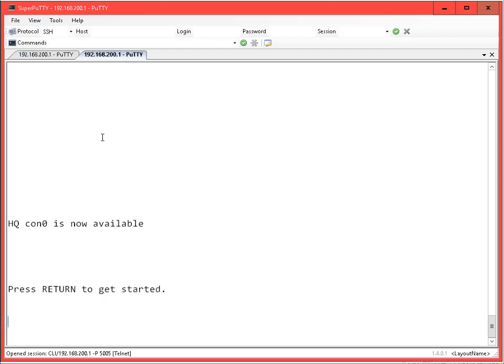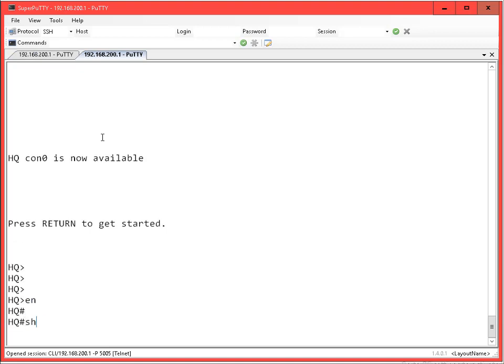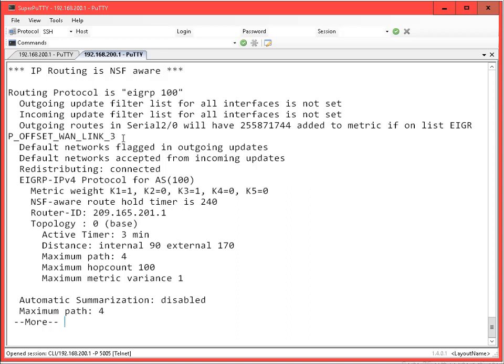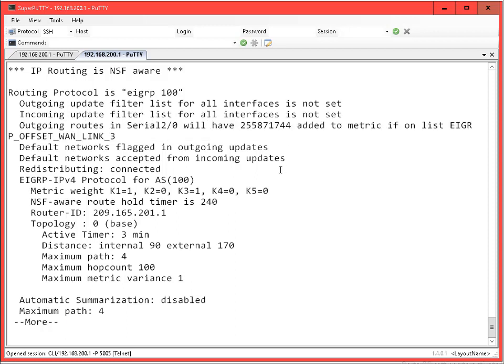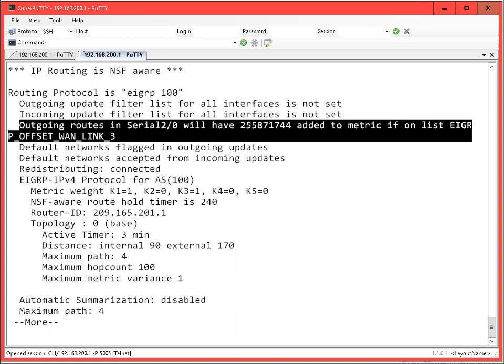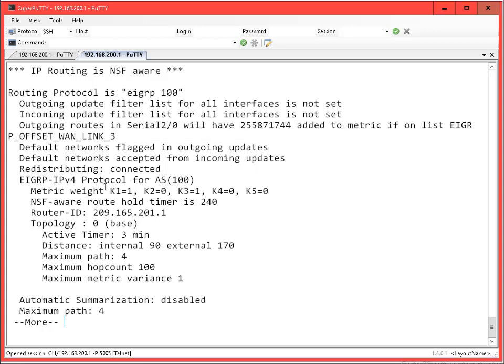All right, that's our branch router. Here's our HQ router. So I'm just going to do a quick show ip protocols and make sure, okay, I've got EIGRP 100 running on this router. We've got an offset list. That's basically just to make sure that the metrics match up with what's in the book. We're trying to manipulate how routes look. We'll talk about offset lists when we get into the route manipulation section of this class, but we can ignore that for now. It's just basically a way that I manipulated the routes to make the metrics look like what they're supposed to look like in the book.